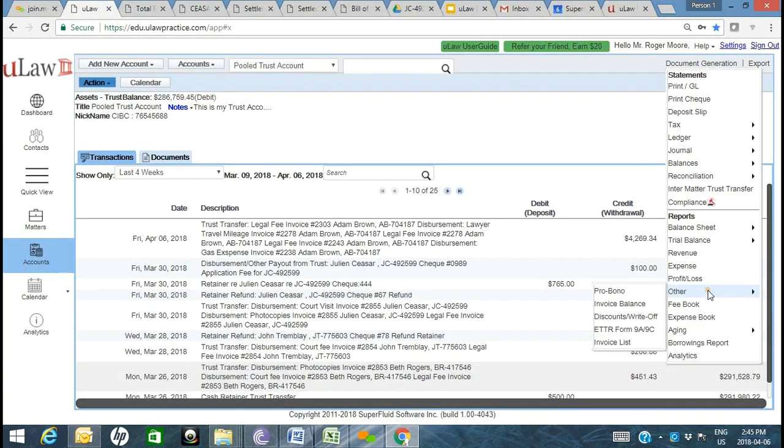Under other, you've got the pro bono invoice balance, all the discounts and write-offs that you've done, and a very new report instead of an invoice list.